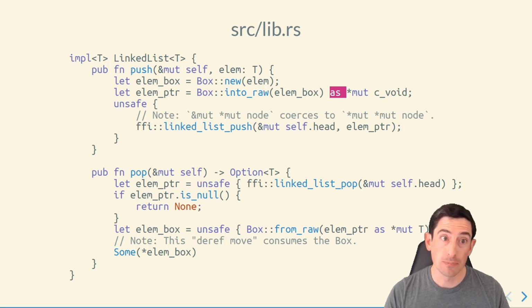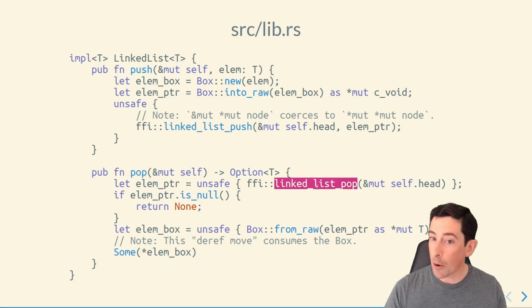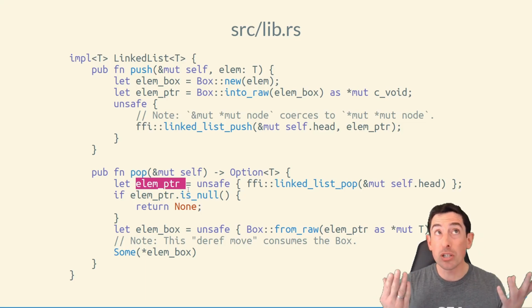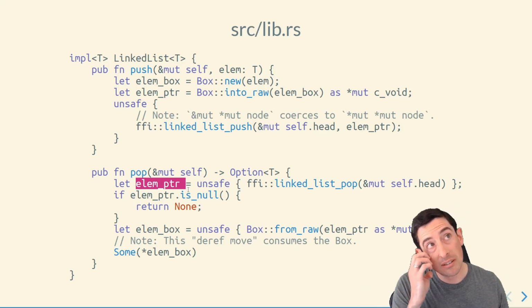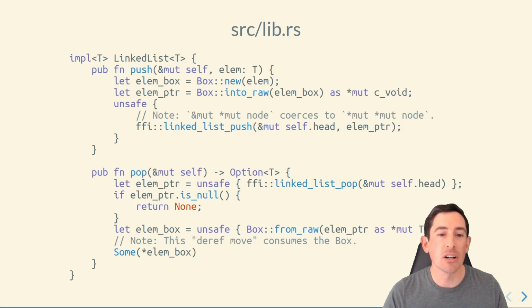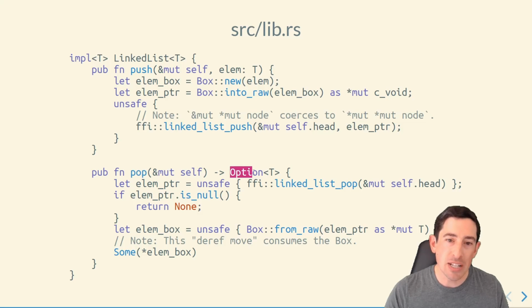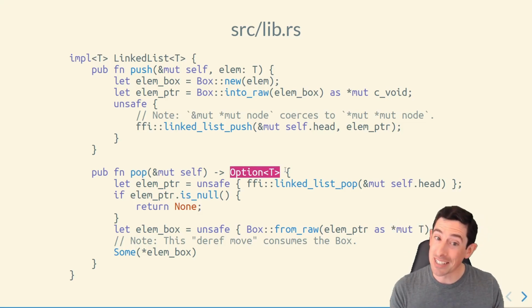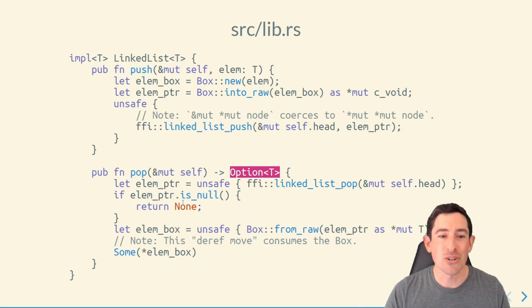Okay, so that's push. Pop just does the opposite, right? So we call our pop function, we get that void star, and then we said that void star can be null, right? So if the head pointer is null, if the list is empty, we expect a null here, so we check for that. And that means that we're returning Option<T>. We might return a T. We might not return a T. If the list is empty, we don't return a T. That's return None.